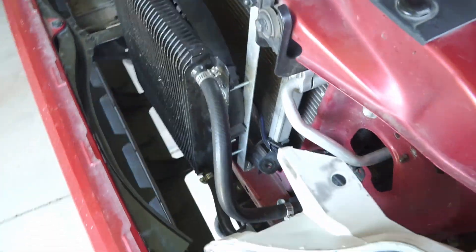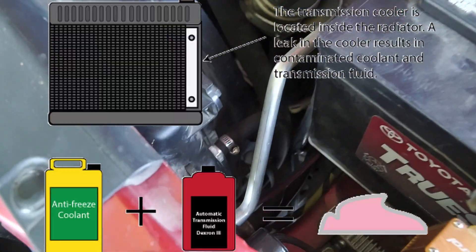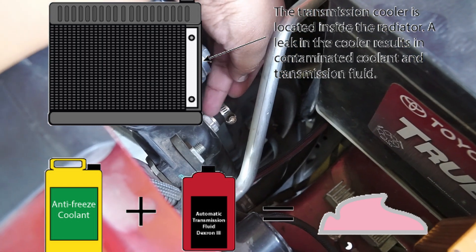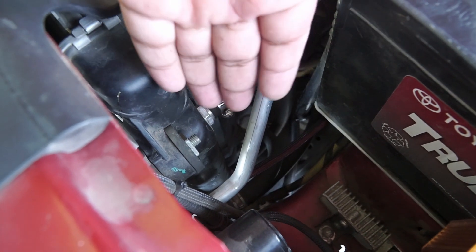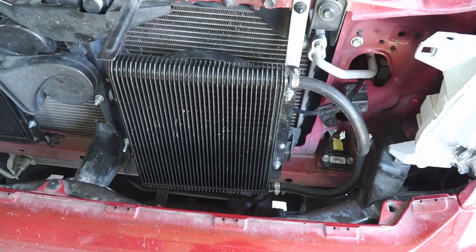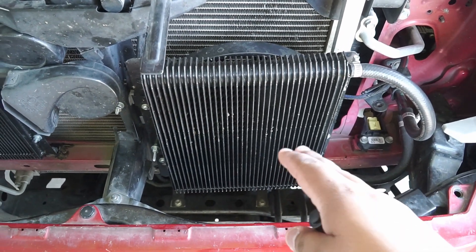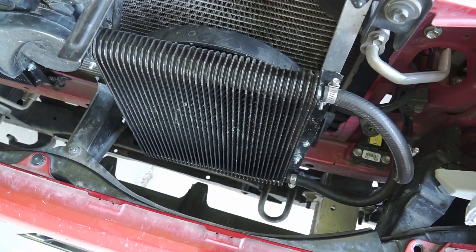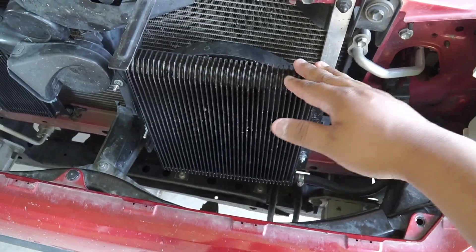The second problem that it's known on Toyotas and a few other vehicles — the third generation Toyota 4Runners — is the infamous milkshake. Over time, the cooler that's inside your radiator will corrode, or the cooler eats the engine coolant, eats the copper, whatever material that's inside here, and it will contaminate your oil. A lot of people on Facebook were concerned that during the winter, it wouldn't allow this cooler to warm up the transmission oil faster. I've actually been able to confirm that during winter, because I have bypassed the oil cooler on the radiator, it actually helps the oil get warm quicker during the winter.